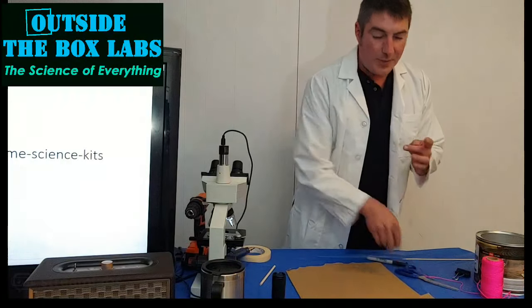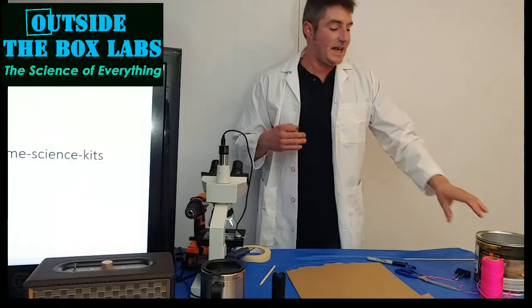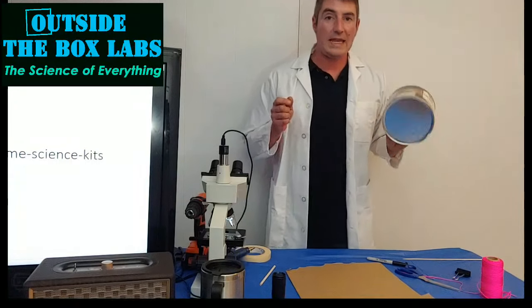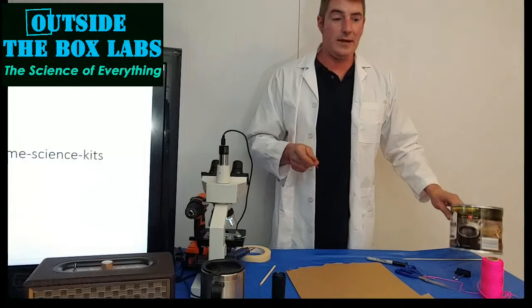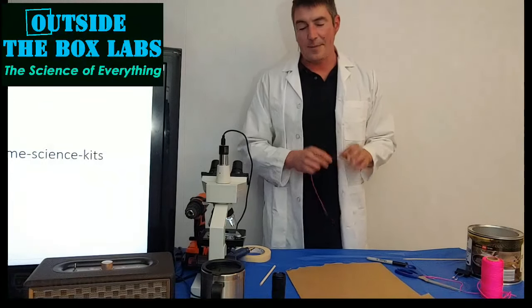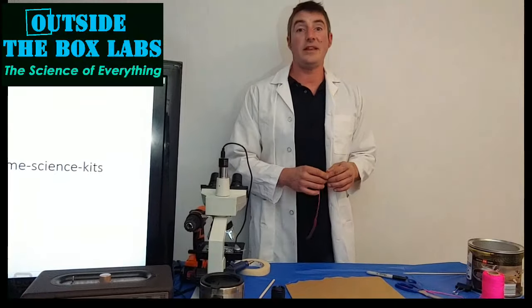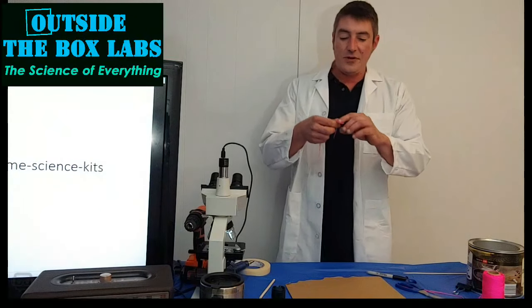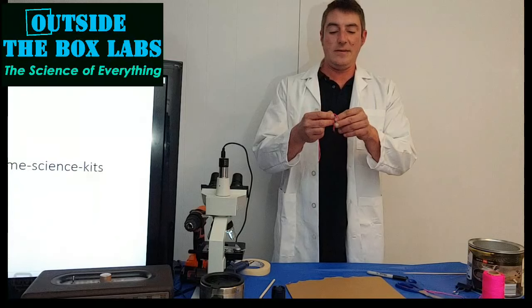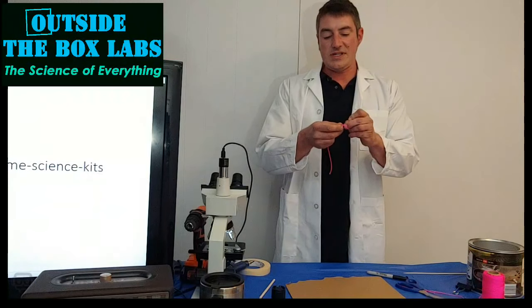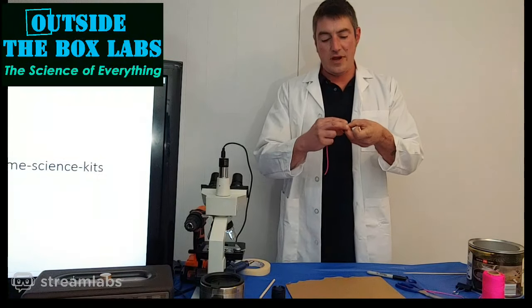First thing I'm going to do, I'm going to cut a little piece of string. And this is for everybody that doesn't have the coffee can or the coffee can lid. So if you have the can or you have the lid, you don't have to worry about this first step. If you don't, we're going to show you how to make the base in a perfect circle. The first thing I'm going to do is tie the world's simplest, probably loosest knot ever in a piece of string.